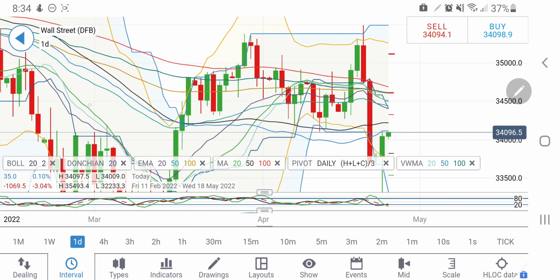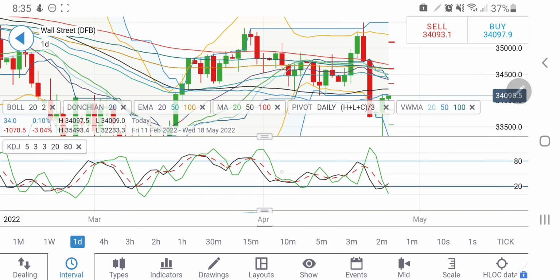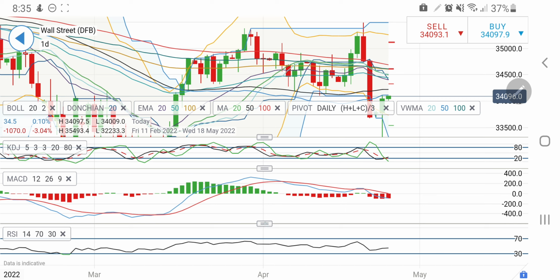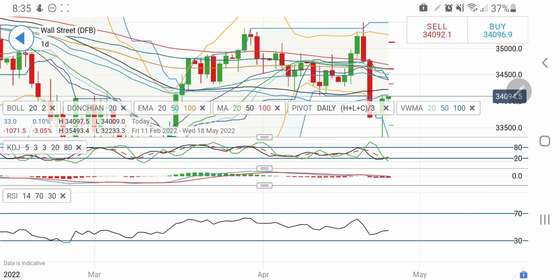Now let's have a look at this. This is the channel in which it is trying to trade again, and if you look at the bottoms of this channel, it is almost trading in sync here. Hence 34,400, 500 levels can be expected. And look at the daily stochastic, was oversold, now crossing over again on the buy side, and hence looking upwards from here. MACD trying to converge on the buy side, RSI not showing any signs.